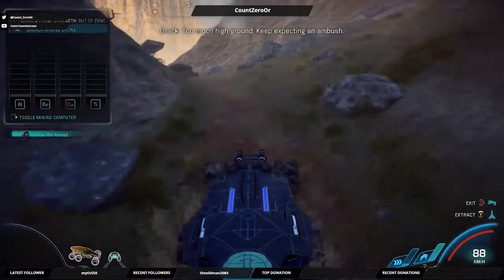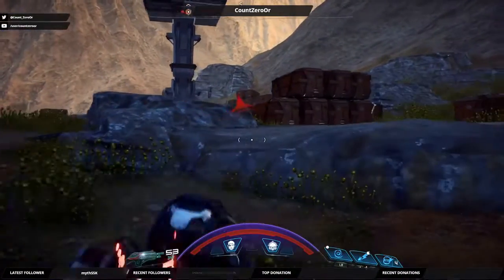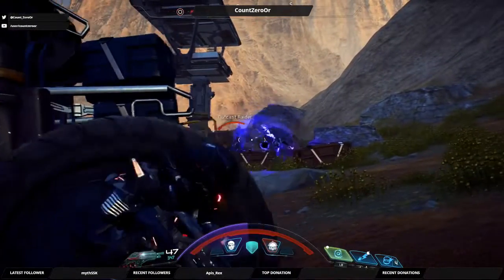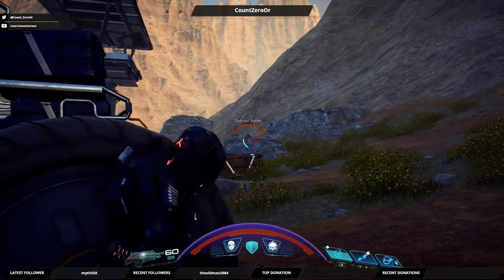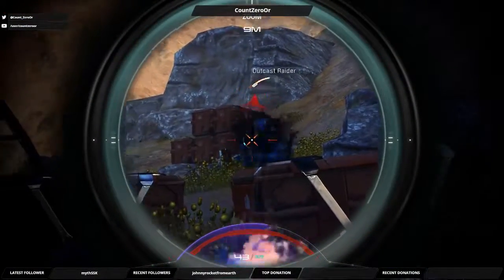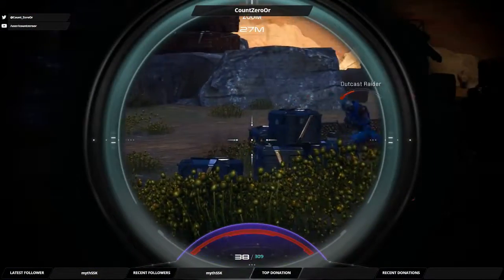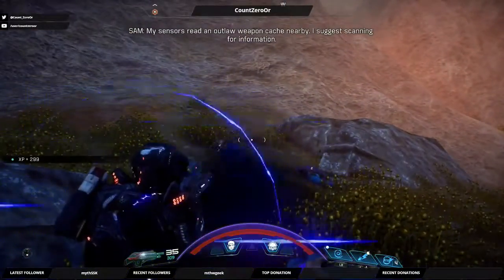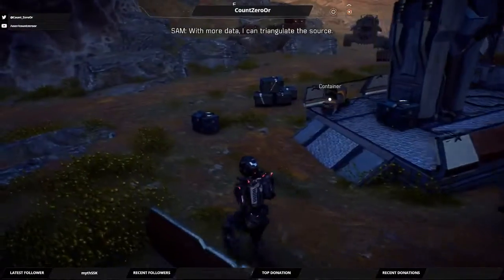Much high ground. Keep expecting an ambush. Oh, speaking of which. Sensors read an outlaw weapon cache nearby. I suggest scanning for information. This weapon cache was headed for the same location as the first. With more data, I can triangulate the source. Okay.